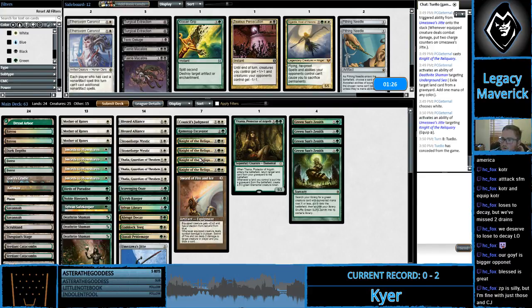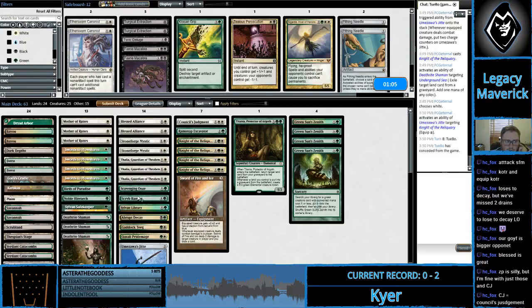Okay, so this is a matchup I don't like Titania in. It does close out the game. Well, I guess it blocks all their creatures really well too. I like Thalia a lot. I even like Ooze. Oh, Council Judgment. Okay. Yeah, so what are the 3 cards that we're cutting?